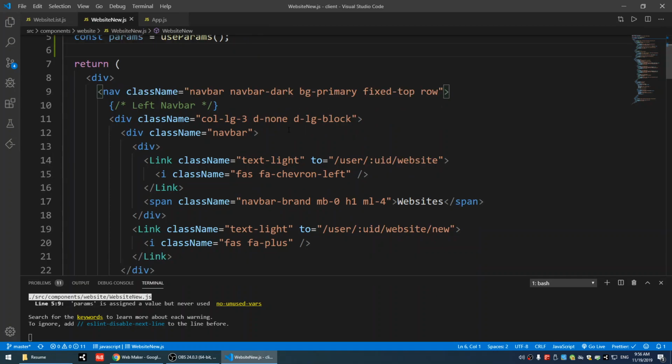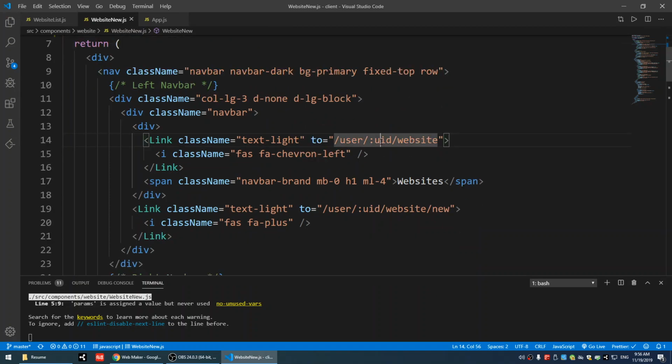The first one, the left icon, the UID here is going to be changed into backticks with the real ID here. This left icon, UID, becomes dollar sign, params.uid.